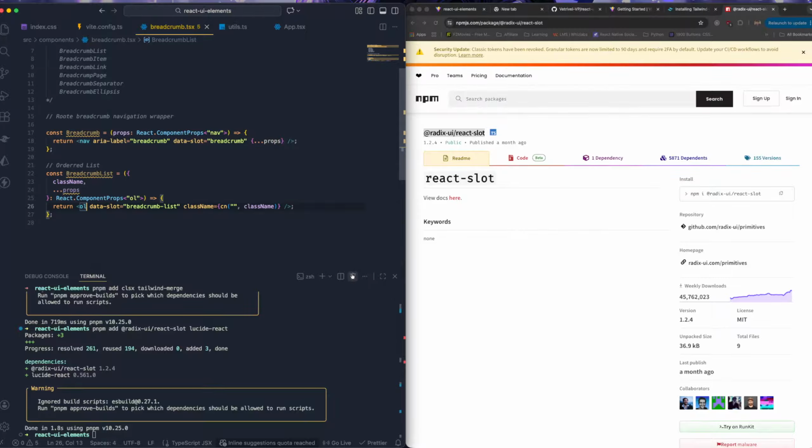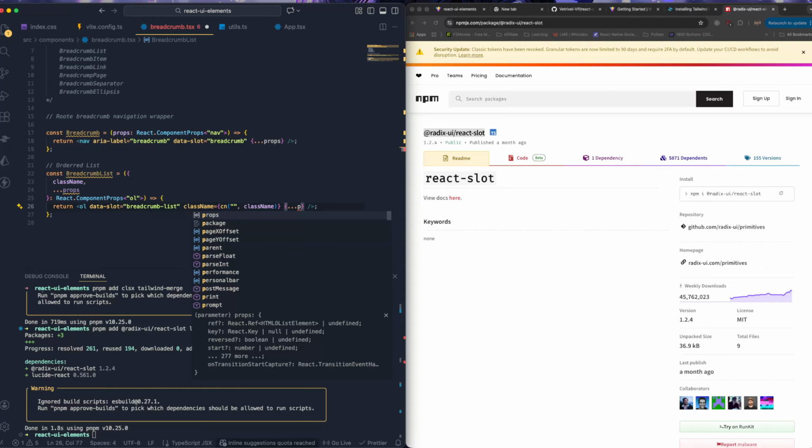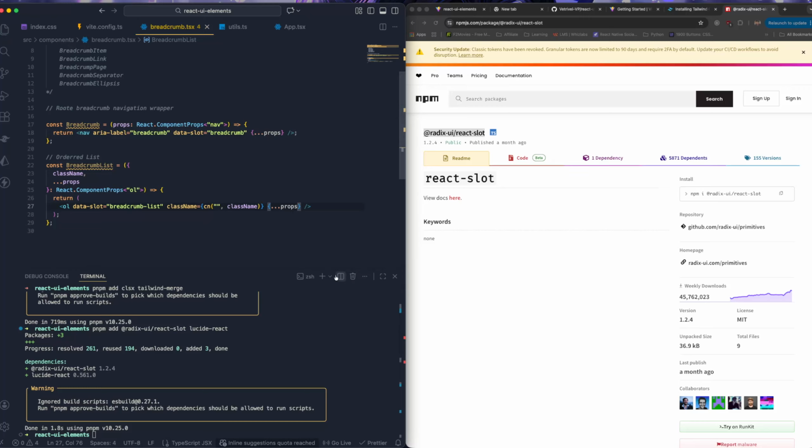Let me destructure the props. Oh, okay, my bad. The way I used the props is wrong. This is how you need to do it, because that's a rest operator, right? We need to wrap it inside the curly brackets, then only that will remove that issue. Okay, this is the thing, just exactly the same way.